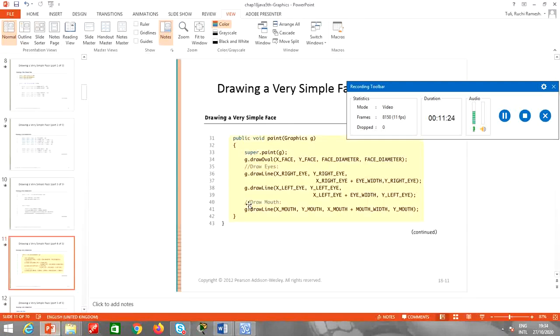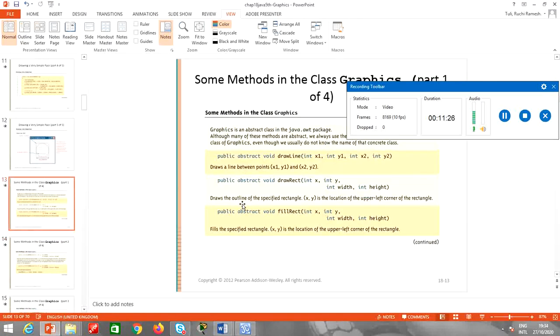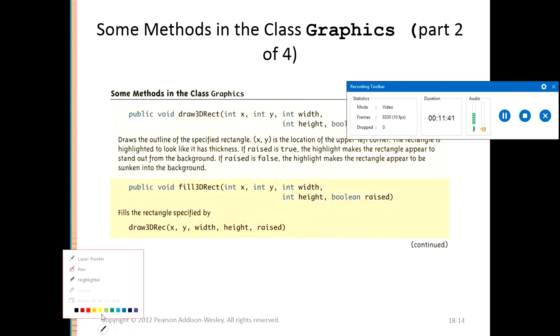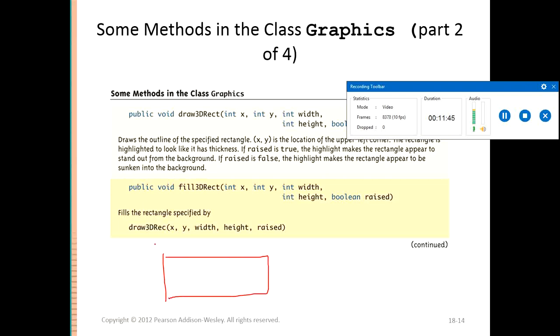So let's just go back over here and take draw line. It draws a line between the points x1, y1 and x2, y2. So for example, how it will work, I draw a line, maybe x1, y1, I take 10, 20, 30, 40.